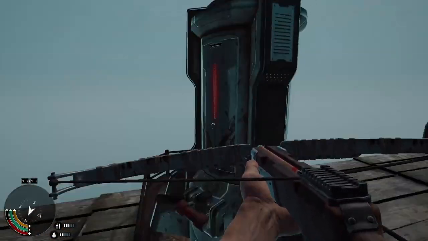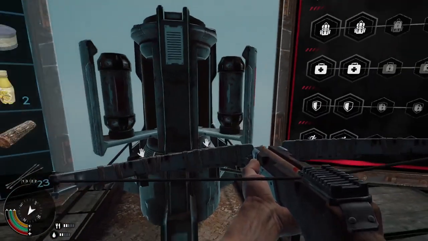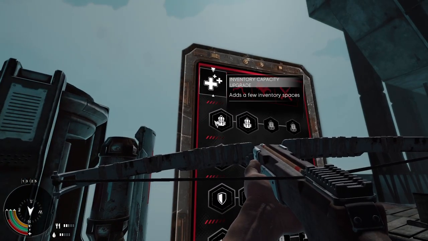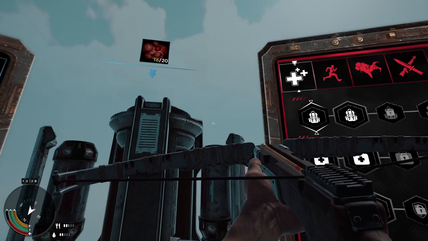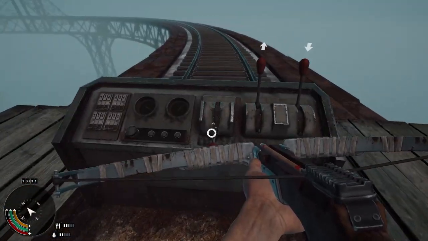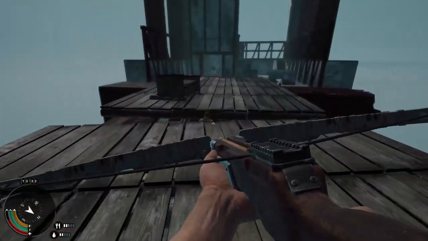What's that? What are you? Oh, it's a cat. What is this? Inventory capacity upgrade? Oh. We need 20 and we only have 16. On a train trip? Where does this go to? It goes into the contamination zone. It doesn't go to the extraction zone. I don't think we need to be here right now.